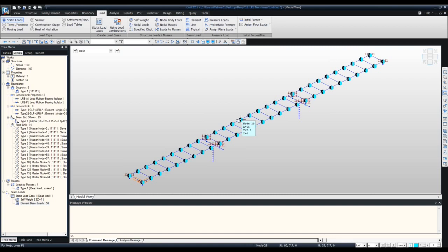So for time history analysis, we need to consider both loads. That's dead load and seismic load we're talking about. We need to consider both loads acting simultaneously. So in order to reflect dead load in time history analysis, we have to create something called a time-varying static load function. This function basically creates a condition in which the dead load is in place at the time of performing the time history analysis for the seismic load.